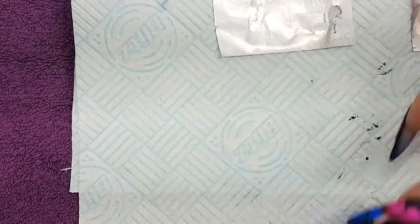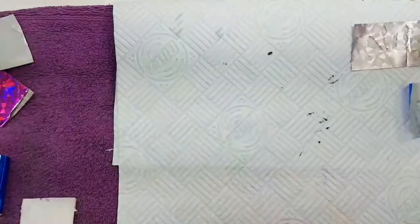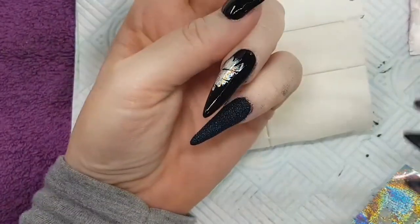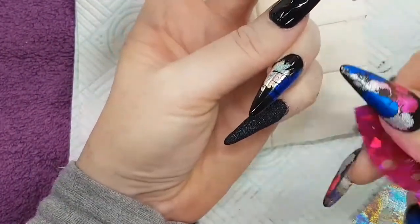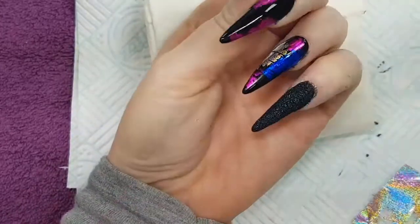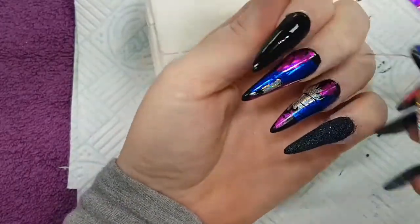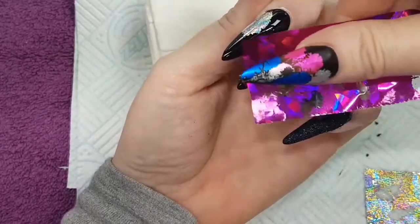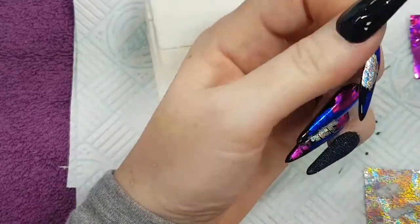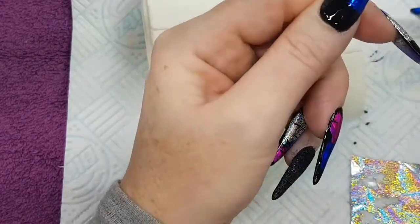With the foils, they do have a powder coating at the back. So I'm just using my NSI Pure Plus with a cotton pad and just gently wiping it away. When you're pressing it, press really firmly. You only want splatters of this colour on the nail — you still want to be able to see the black coming through. As you can see, I'm using a lovely bright pink and a gorgeous blue and silver as well. I'm just tapping it into place but pressing really hard and whipping it off so the colour sticks to the nail. It's a really quick process but it's so effective — it really is stunning.